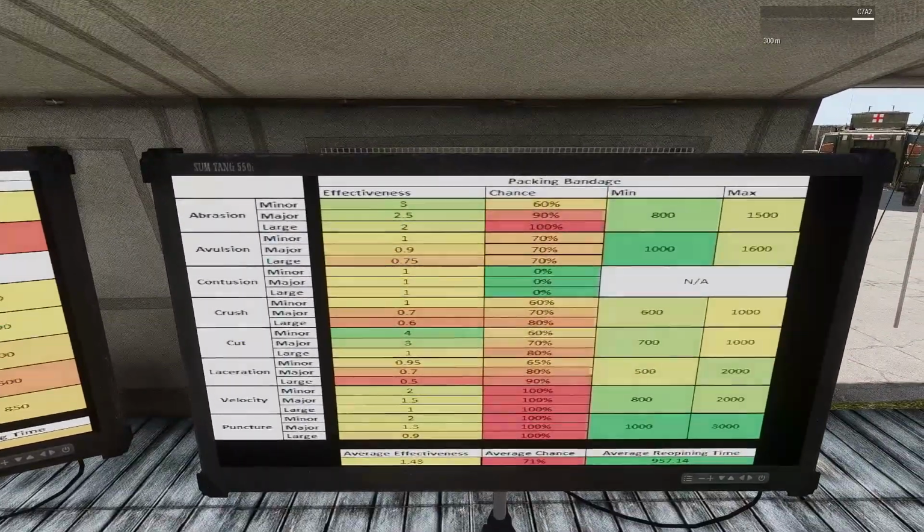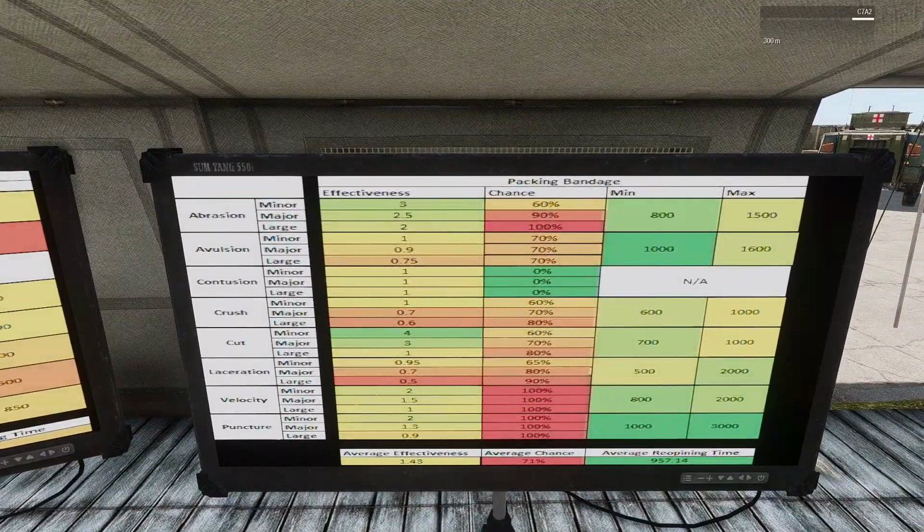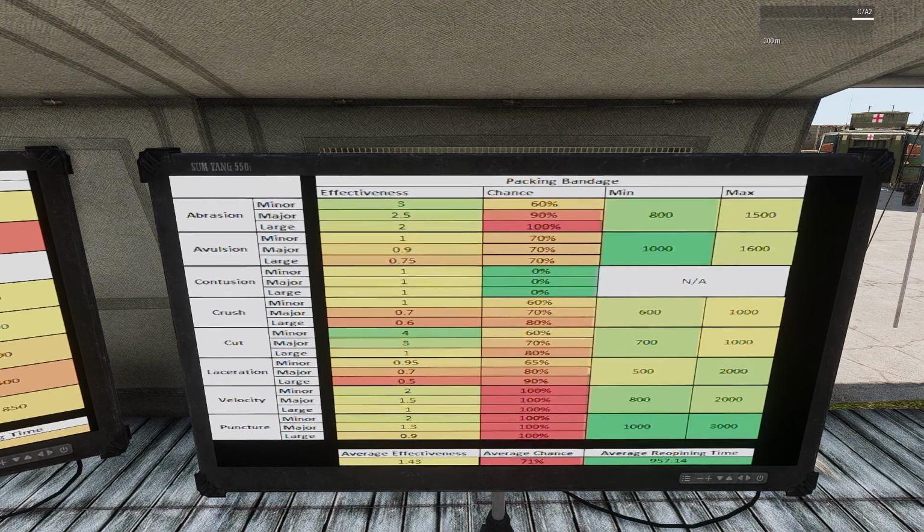Packing bandage. Fairly okay. Again, not super high on the effectiveness. Average is 1.43. Average reopening chance, 71%. So really high chance to reopen. As you can see here, velocity, puncture wounds, and large abrasions, 100% chance these are going to reopen. But really long reopening time. An average of 957 before it's going to reopen. So this is a really good long-term holding bandage when you don't have a chance to stitch them yet.